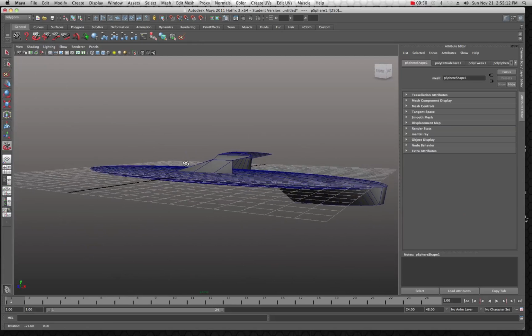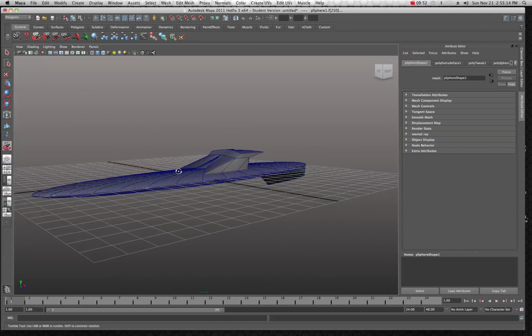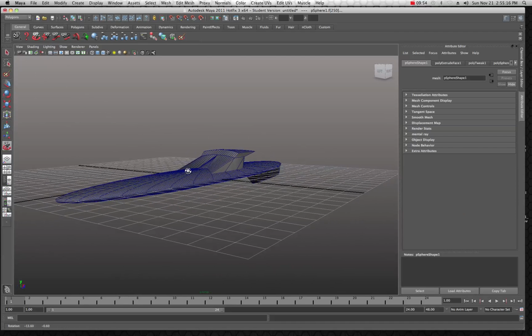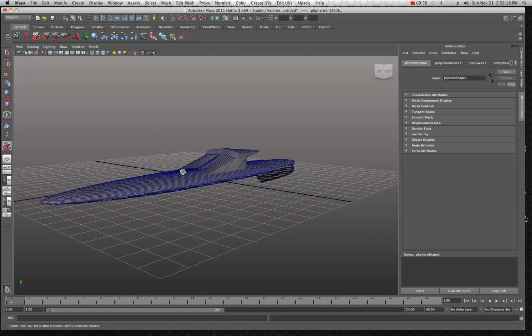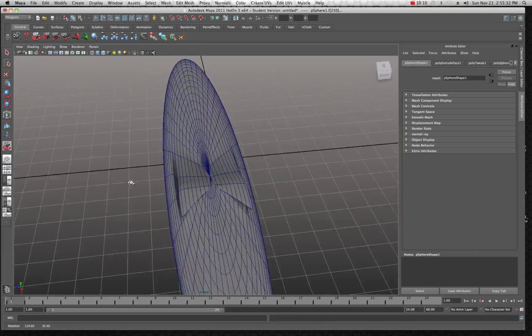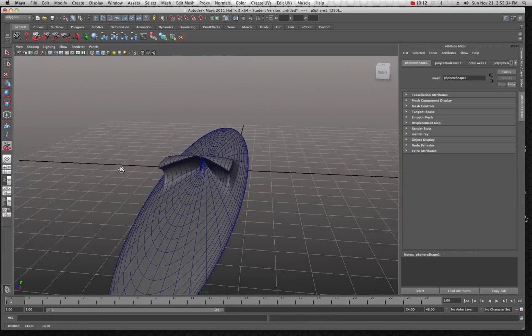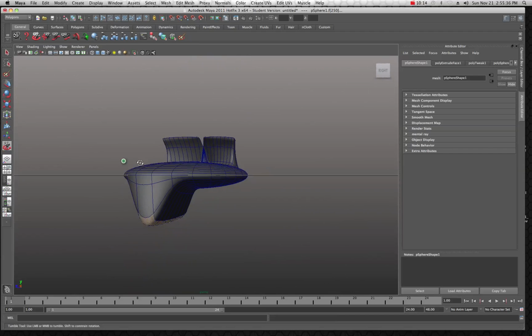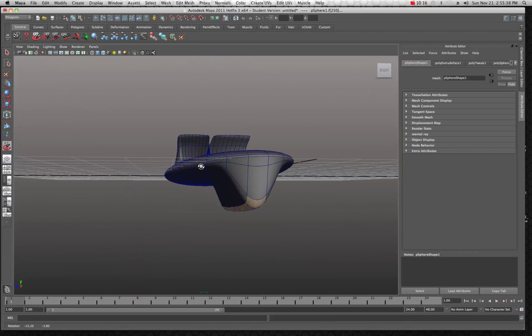And in order to smooth this out, I might want to choose my number 3. Like if I hit 2, 1 on the keyboard, that's what it is now. If I hit 2, you can see where it changed a little bit. It smoothed it out a little bit up in here. Now I'm going to hit 3. And now you can see where it really has sort of gotten more round. And that's just the smooth mesh, okay?